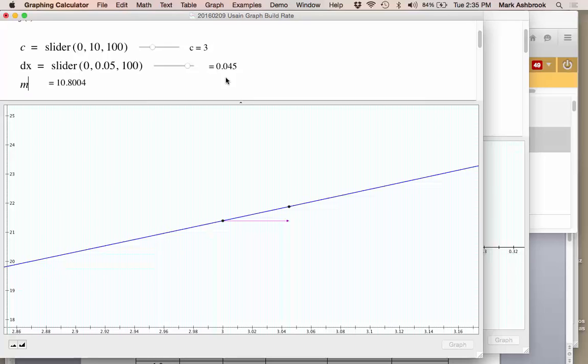Anybody have a question? To get the rate of change more exact at 3 seconds, for example, would you just make the dx smaller? Sure. So this is linear, and we're taking just a little dx right there. So this is going to be really close, but if you wanted it even closer, what could you do? Make dx smaller. So here's dx of 0.0105, and you have a slightly different rate, 10.78. Slightly different.